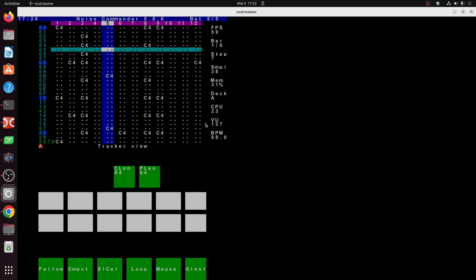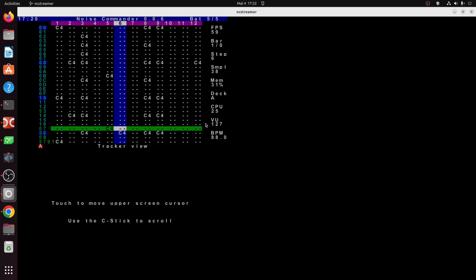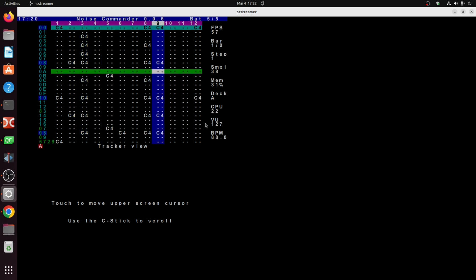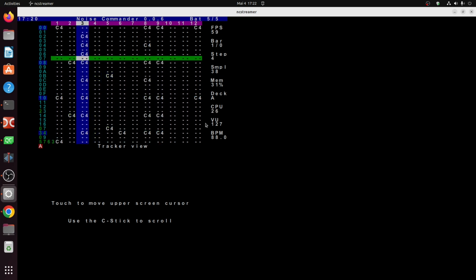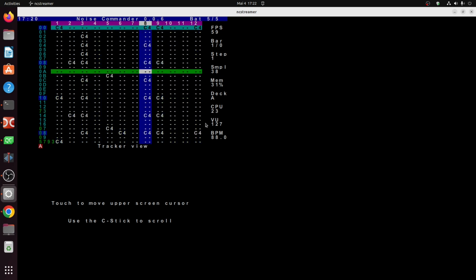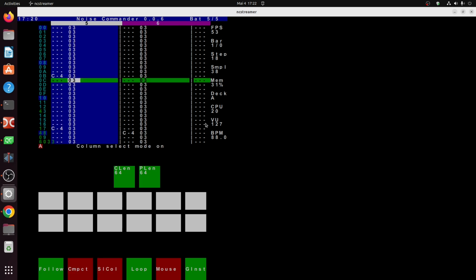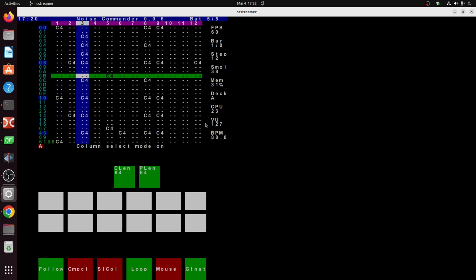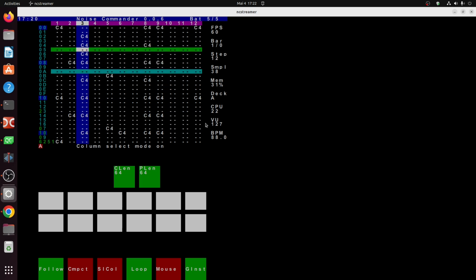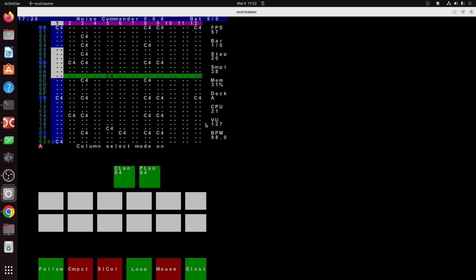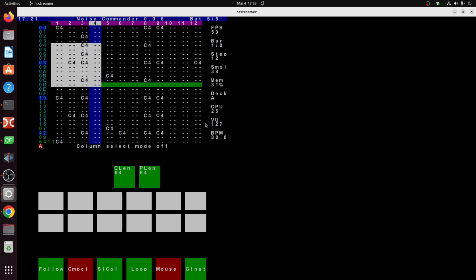What's cool is that I can use a mouse mode where the lower screen is acting as a trackpad. Selection doesn't work yet, but as you can see, I can move the cursor. I can toggle follow on and off. What's also cool is that you can reorder the tracks. It's not exposed in the UI yet, but the idea is that reordering would help to quickly select blocks of stuff. So let's say I had all my drum tracks shifted to the left. I could then just select stuff here and clear or duplicate stuff that's next to each other, like this.